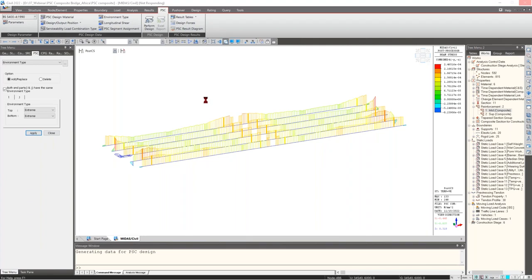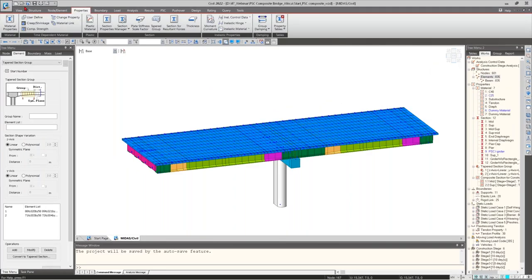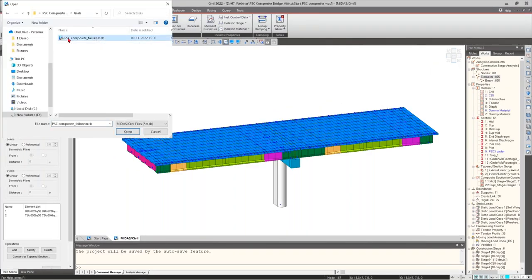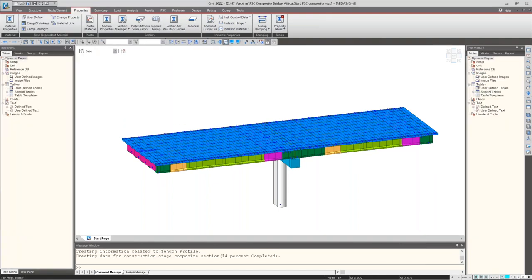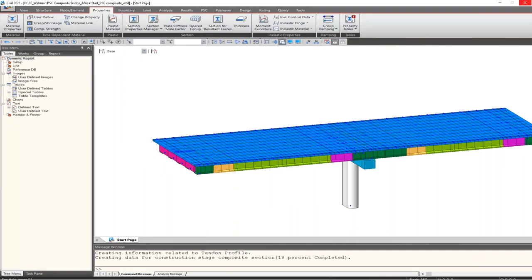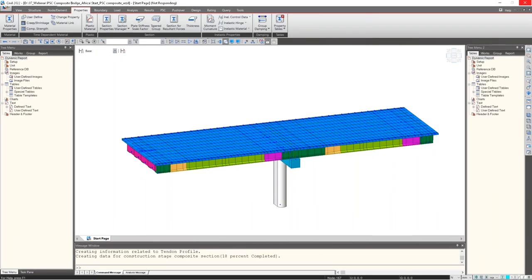Also, we would like to understand what will happen if we have not performed the construction stage analysis. So I've made a model file. It's the same model file, but I have reduced the tendons in this particular model file. By reducing the tendons, we can see the effect of not considering the construction sequence. If you do not consider the construction sequence, then you would never know that your member is failing during construction. And construction stage analysis is not only to check the data during the construction sequence, but also for long-term effects, for a future period.